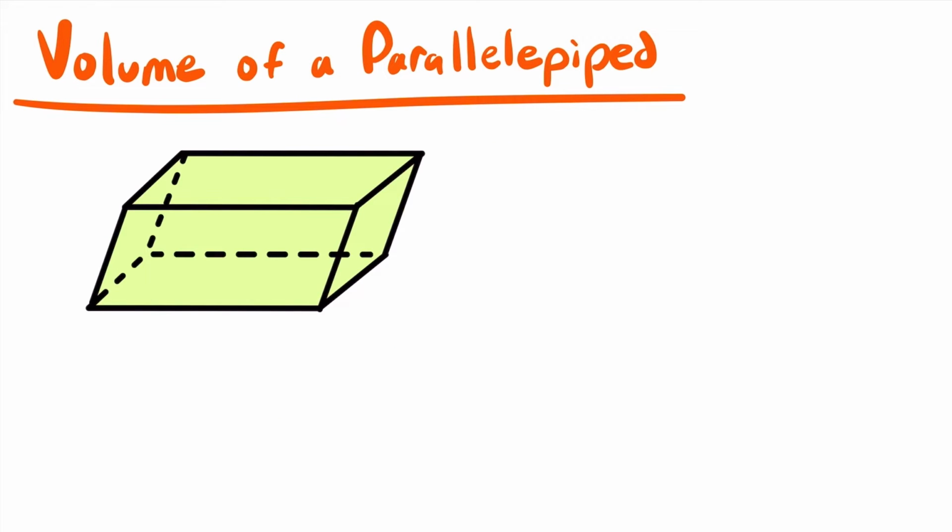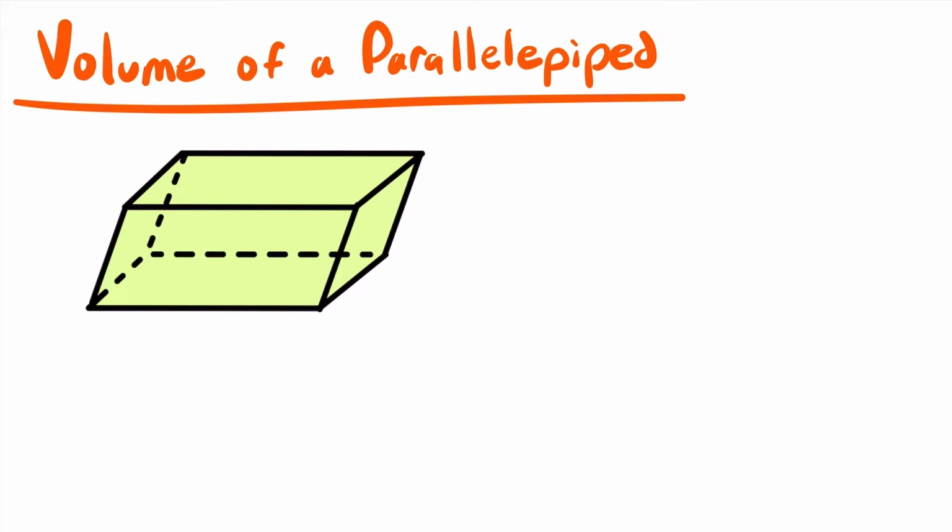Okay, so now that you are familiar with the triple scalar product and how to calculate it quickly, or at least a shortcut method for it, we are ready to take a look at how the triple scalar product will allow us to calculate the volume of a particular 3D solid known as a parallelepiped. All right, and you might hear it pronounced other ways. Doesn't really matter, as long as you understand what it is, it's fine. And what a parallelepiped is, basically, is a three-dimensional parallelogram. Okay, and what we'll be able to do using the triple scalar product is calculate the volume of this solid. And so let's talk about how that's possible.